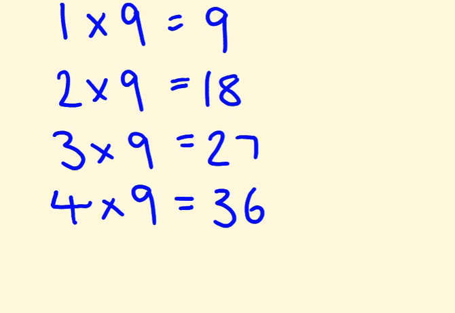And the way this works is, when I was a kid the first thing I used to realize is that all the answers to the nine times table added up to nine. So nine is nine but 1 + 8 is also nine, 2 + 7 also equals nine, 3 + 6 also equals nine, and the same goes for the next number 45, that equals nine.